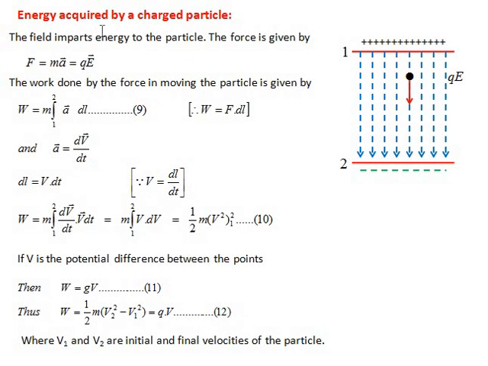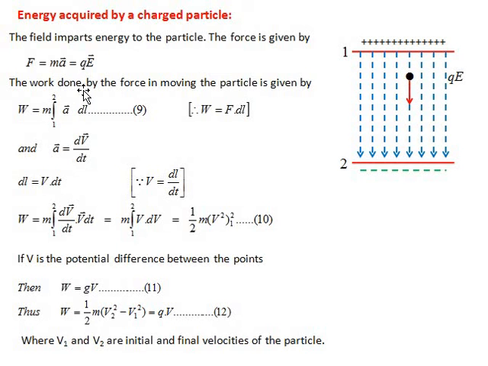Okay, now energy acquired by a charged particle. The field imparts energy to the particle. The force is given by F is equal to ma, or it is equal to qE. In the sense, if the charged particle is inside the electric field and it is moving, then that field exerts some force on this charged particle, hence it acquires some kinetic energy. That energy is known as the energy acquired by the charged particle.